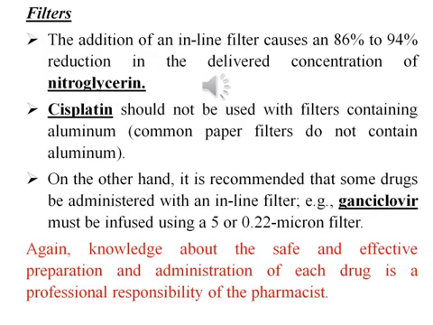Filters. The addition of an inline filter causes an 86 to 94% reduction in the delivered concentration of nitroglycerin. Cisplatin should not be used with a filter containing aluminum. On the other hand, it is recommended that some drugs be administered with an inline filter, as ganciclovir must be infused using a 5 or 0.22 micron filter.